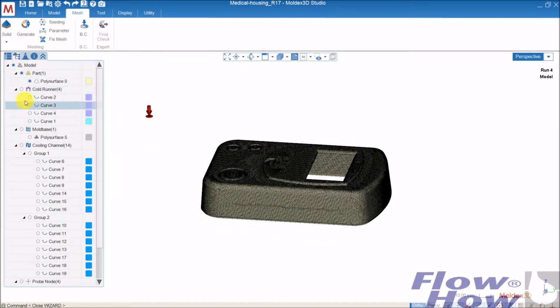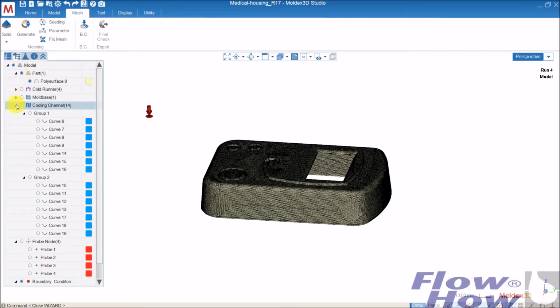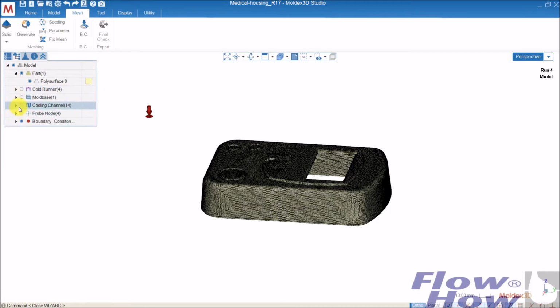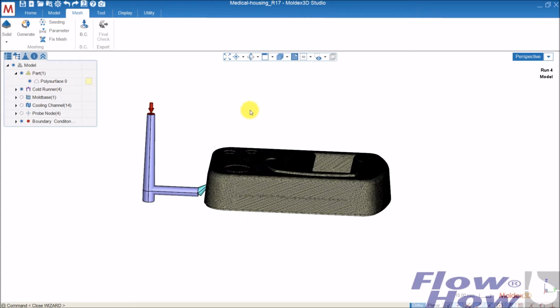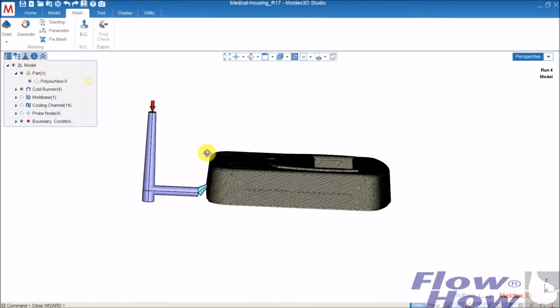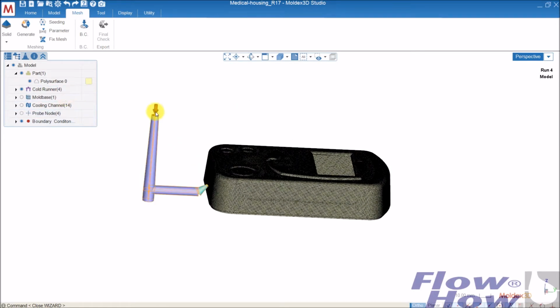And then if you see here, these are the things I have. The cold runner, I want to get rid of that. Also this up here, I just right click here, say delete, and it disappears.